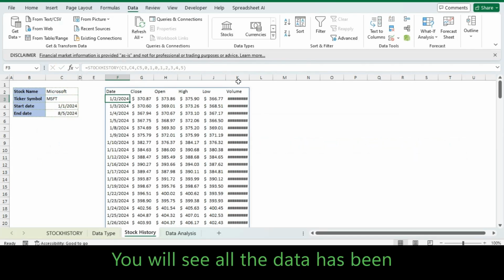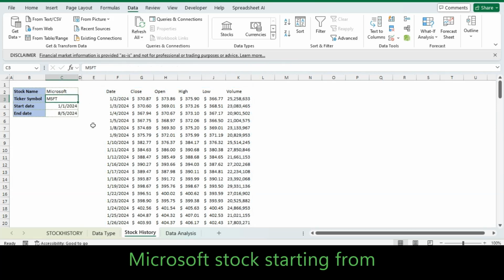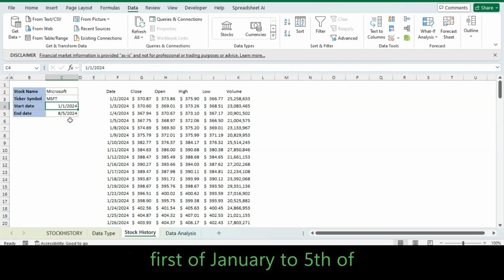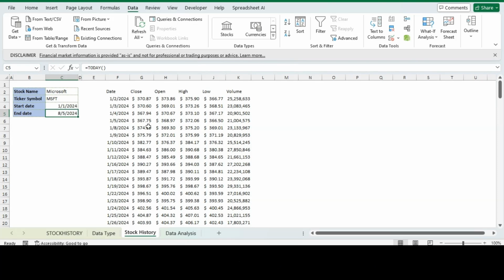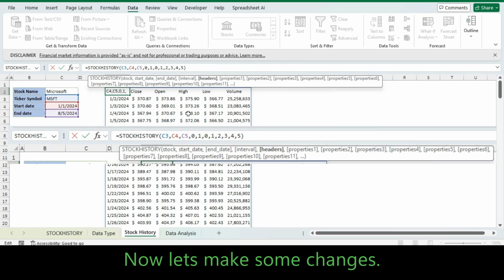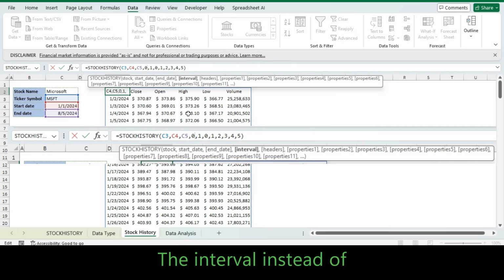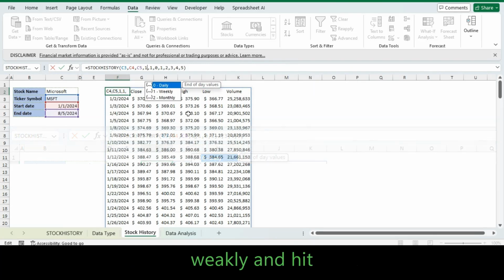You will see all the data has been retrieved for the Microsoft stock, starting from 1st of January till 5th of August, and you will see it over here. Now let's make some changes to the interval. Instead of 0, let's make it 1, which is weekly, and hit enter.